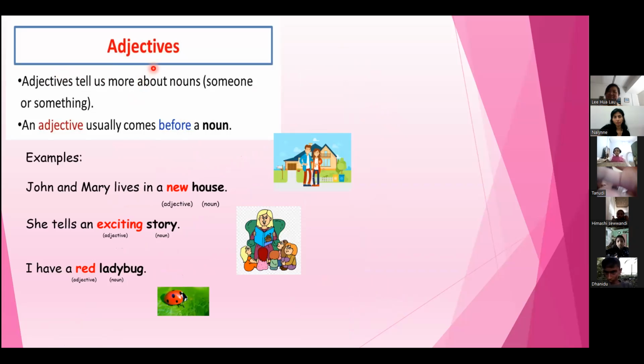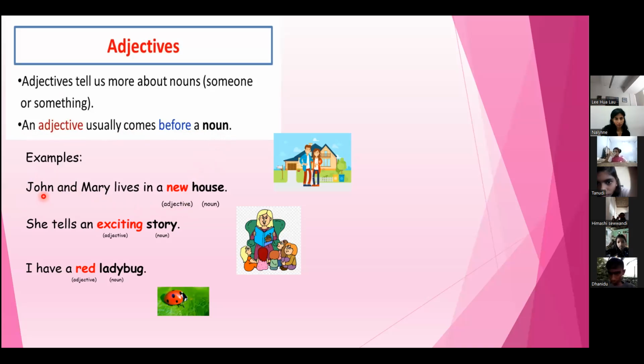Now next, let's see how we can use adjectives in a sentence. All right. So you already know that adjectives tell us more about nouns, someone or something. Another way of saying adjectives, we say descriptive words. So can you describe your house? Can you describe the animals? So you know immediately you are going to use adjectives. Okay. An adjective usually comes before a noun. Okay, in most cases, they come before, but sometimes they do come after. So you need to be very careful when you read so that you understand your sentence better.